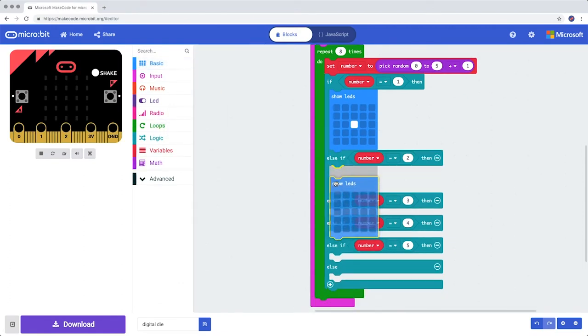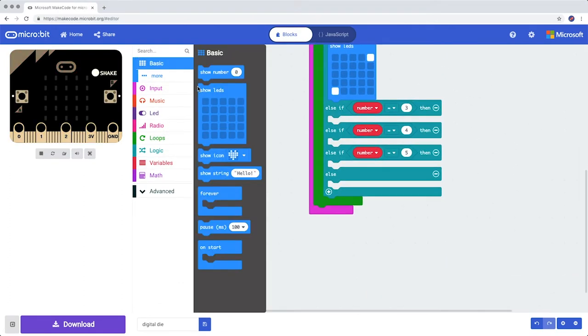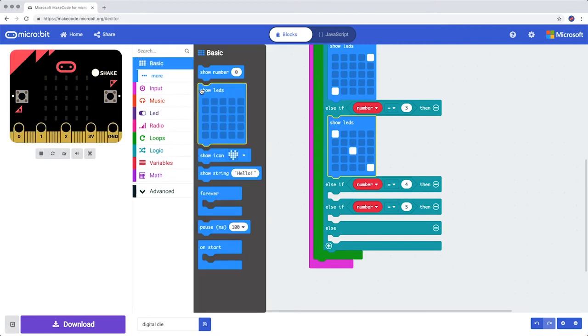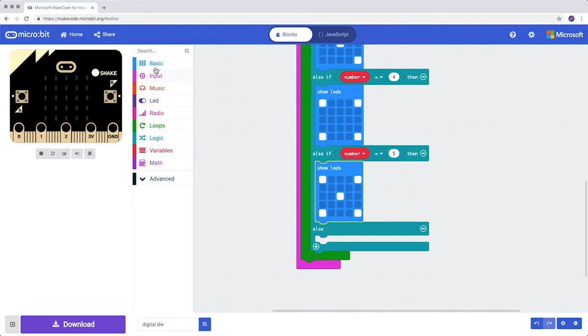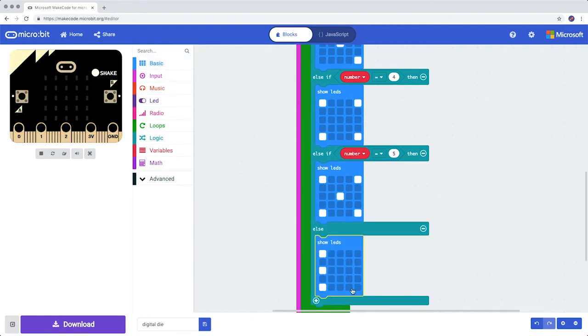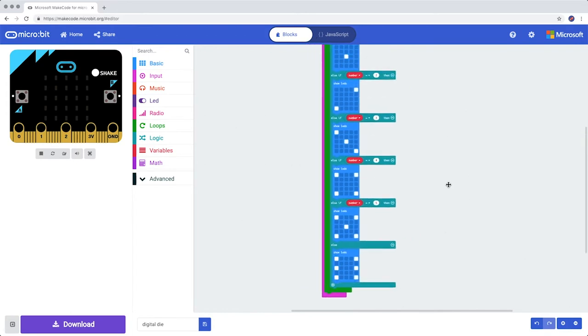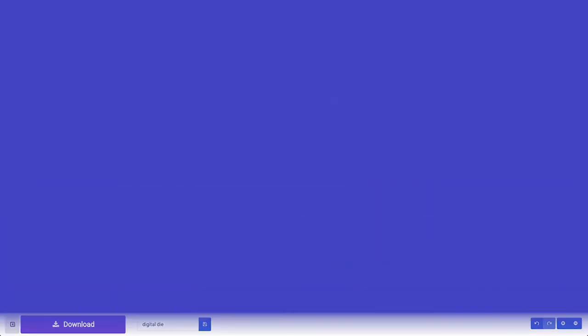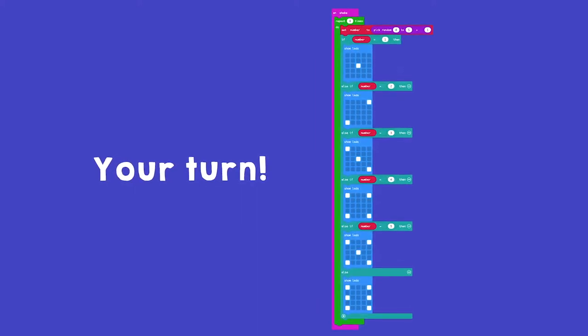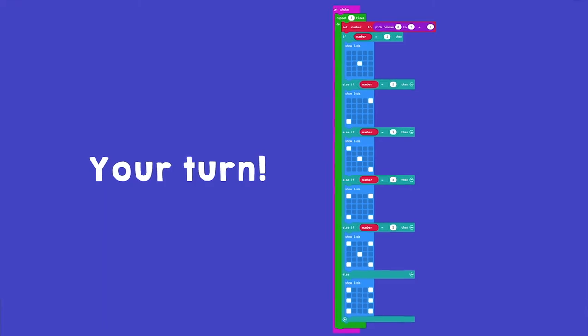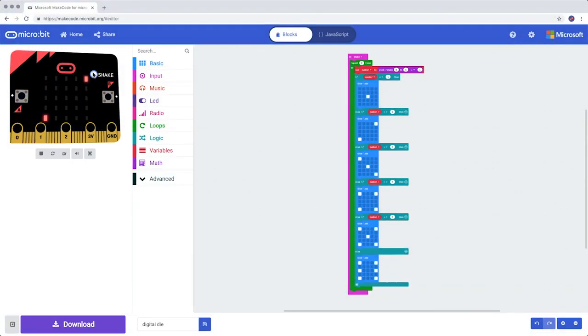Now add the LED block 5 times. 1, 2, 3, 4, 5, and 6. And check the correct light. Done. Shall we test the script? To do that, click on the top of your screen on the Microbit on the button Shake. Here's the animation, and it ends on the number.